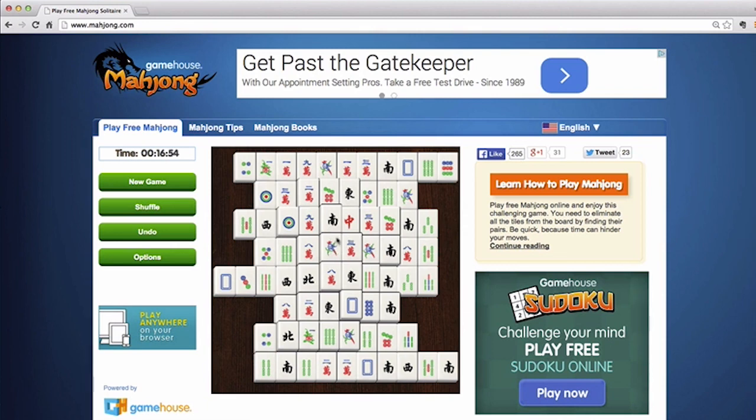And things are starting to open up a little bit more. You can see we're making progress. We're getting down to the last few matchable tiles in the top layer. Here's a sparrow. Needs to be matched. There are a few possibilities. I could match with that one. That sparrow to open up the 6 bamboo, or we can match this sparrow to open up that 6 bamboo.